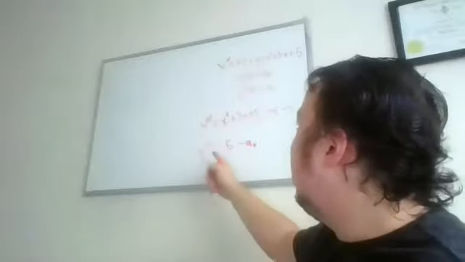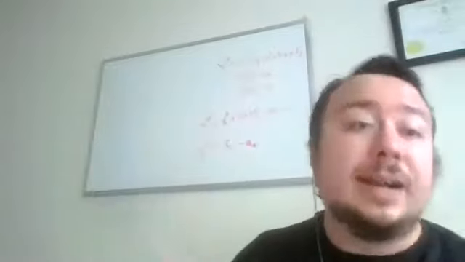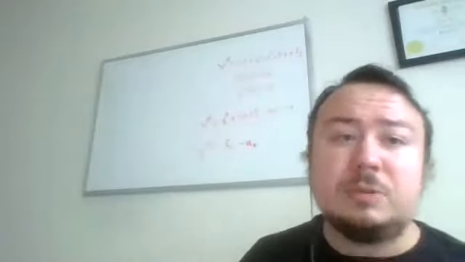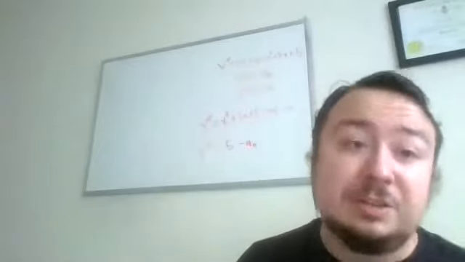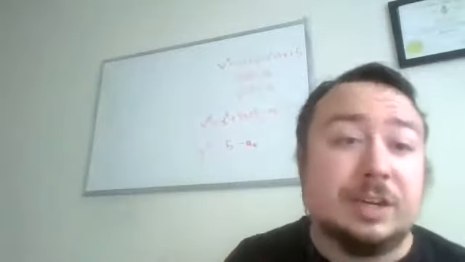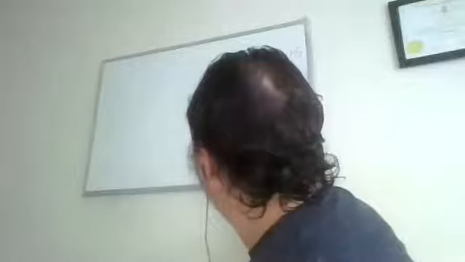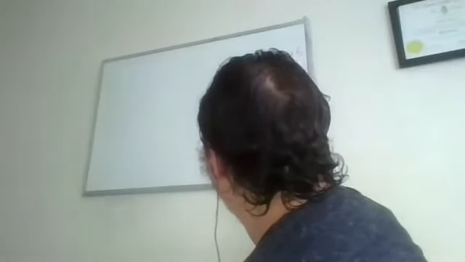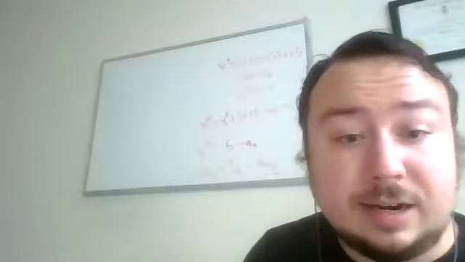Now remember, y double prime isn't the same thing as A2. A2 is y double prime divided by 2 factorial. And that's probably one of the most common mistakes you can make with one of these problems, forgetting to divide by the relevant factorial when you solve for a derivative. So don't forget to divide by a factorial here. That means that A2 is going to be y double prime divided by 2 factorial, or 2. So that's 5 halves minus A naught over 2.